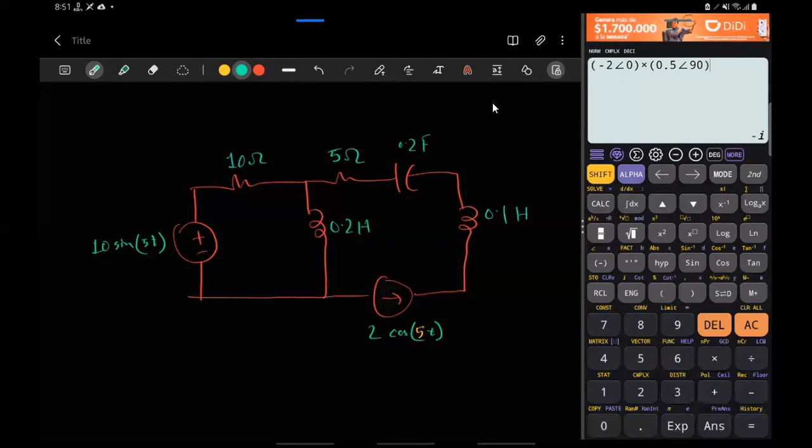Because what is the conversion factor here? What we did, let me write it here. So what I did was 10 cos(5t - 90 degrees). So everything is in cos format. Both of them are in cos. But what is the conversion factor here? Is it cos 5t or cos 3t, if they don't match?